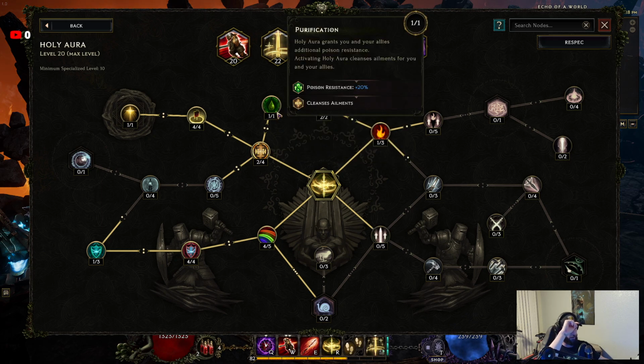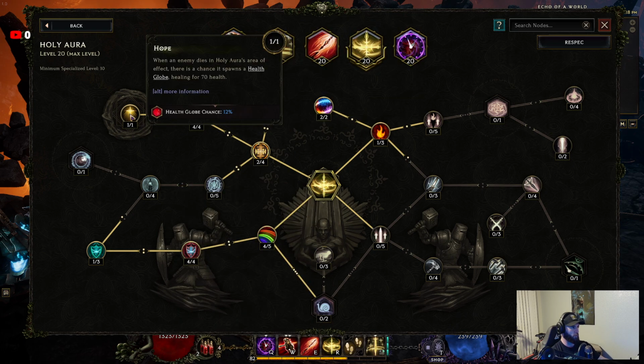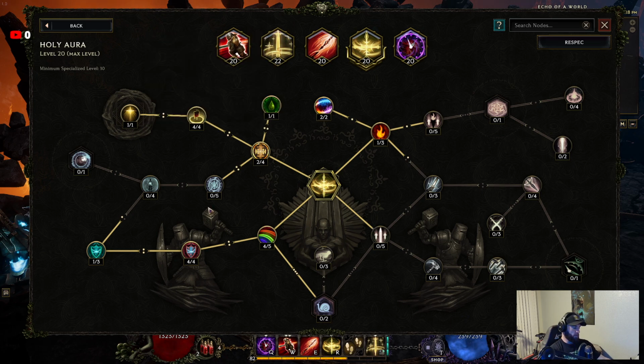But yeah, this just gives you some health regen, some poison resistance, and cleanses ailments. So if you catch yourself on fire or something, if you have a gnarly ailment on you, you can pop your Holy Aura and it'll cleanse all the ailments, which is nice. More healing. And then this just gives you a chance to spawn a health globe. So that's how I spec'd this one.